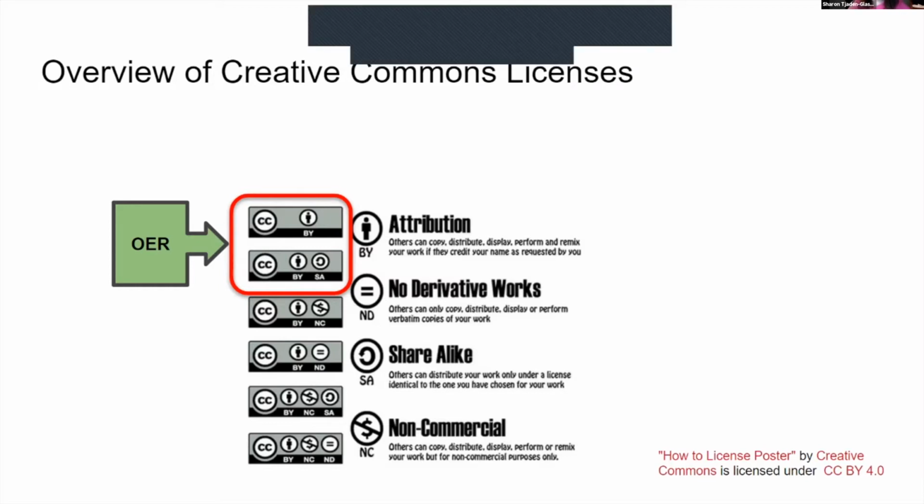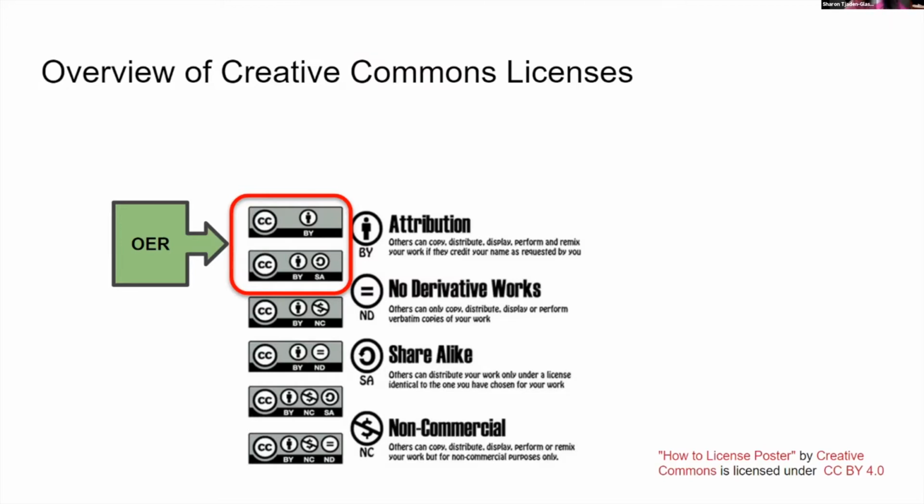And then you can have non-commercial share alike, and also non-commercial no derivatives. So the most open licenses are CC BY and CC BY SA, and both of those allow teachers to relinquish copyright protections so that the materials can be used, downloaded, and redistributed to students and other teachers.